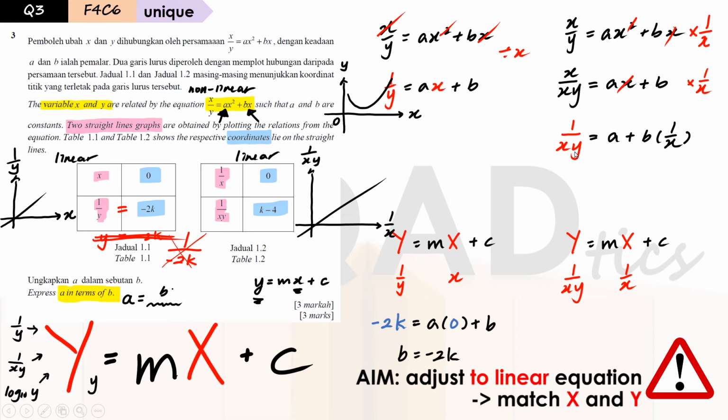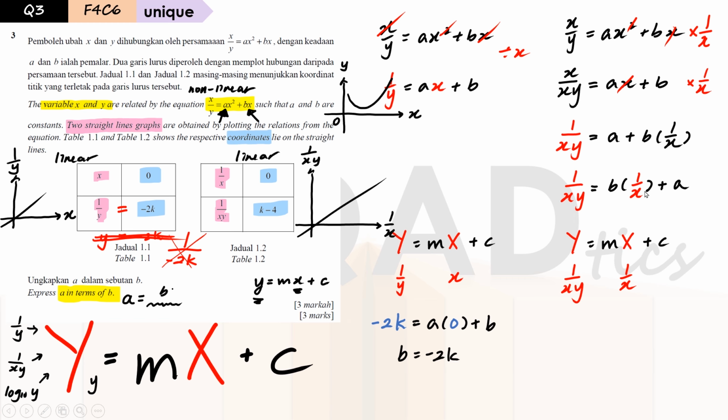Now the left side is the same. How about the right side? The right side here, the 1 over x needs to multiply with something, right? If we look at here, this 1 over x, which we already have, is attached with b. So for the b, multiply 1 over x here, let us move it to the front of the right side. We are going to move it here, and a move to the back. So we can compare the values already. You can see that b is actually the gradient, and a is actually the y-intercept.